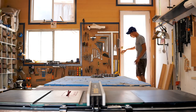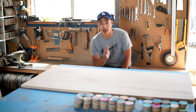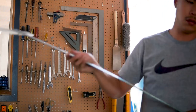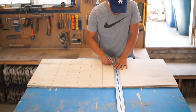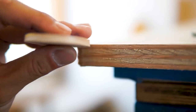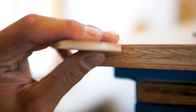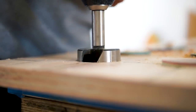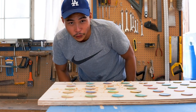Okay, this is a sheet of maple plywood. We're gonna mark some lines so that we can drill holes using the Forstner bit. Okay, so I sand these little circles down so that it just barely passes the second veneer of the maple plywood. And I could always adjust a little bit to make sure it's flush at the top. You get the point, right?